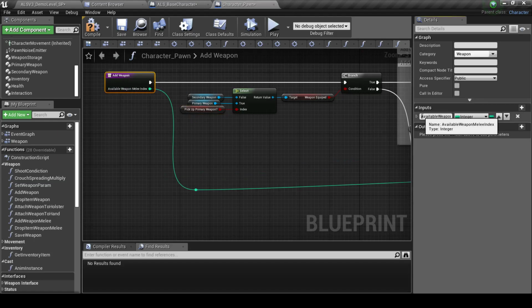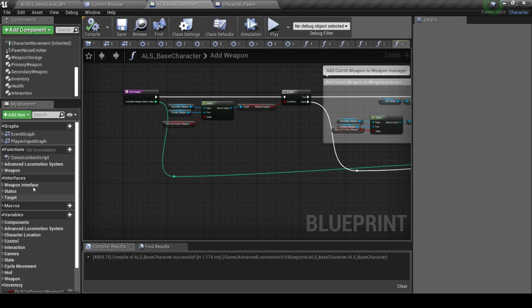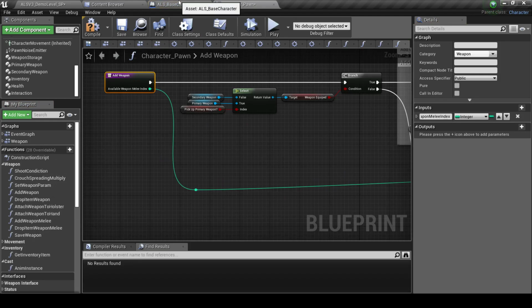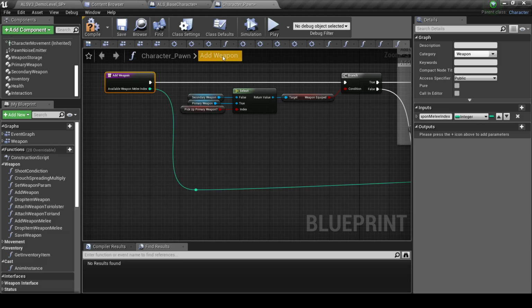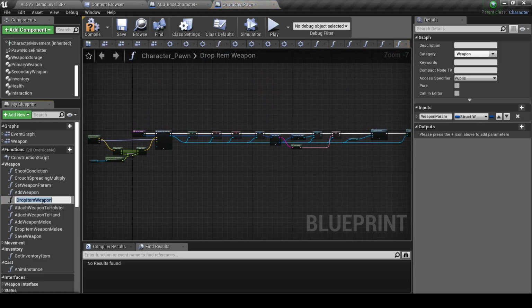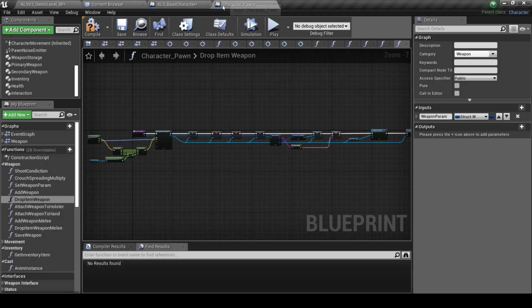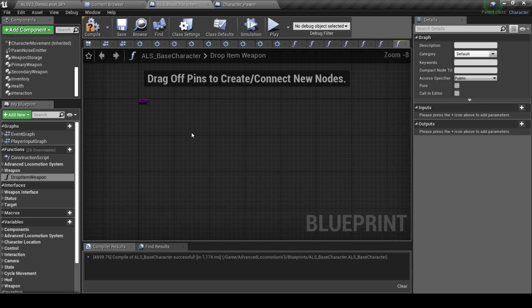Oh yeah, we need to name this input a bit differently. Okay, next function will be, which one? Oh yeah, this was the one. Drop item weapon. Okay, let's create this function. Let's copy this code here.